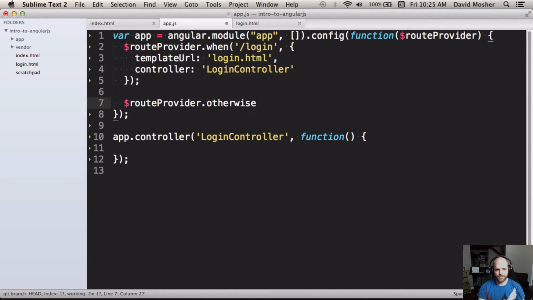The otherwise. So otherwise and when are the two adjectives that you interact with. And we're going to tell Angular that if you don't get a route, let's just redirect to login.